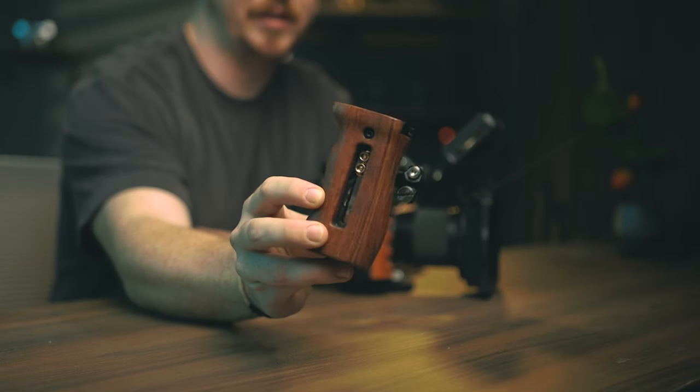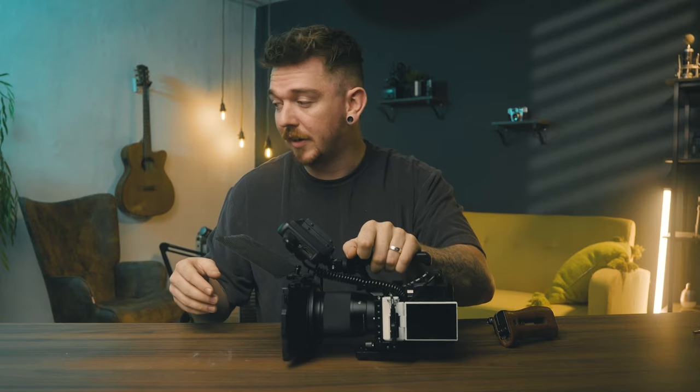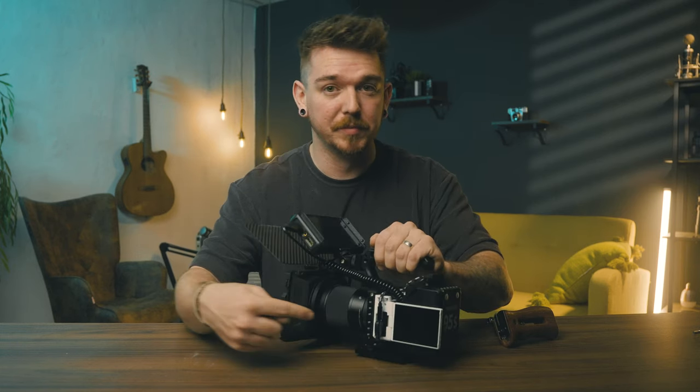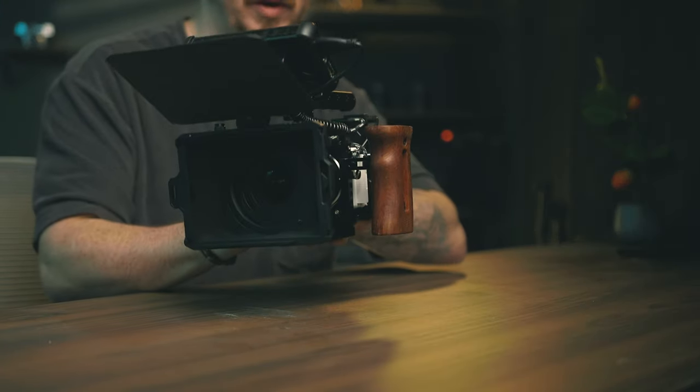The last thing we're going to add is a little side handle — a simple small wooden side handle, I think this one's by SmallRig. They're not very expensive, about $18–$20, and it attaches directly to the side of the cage with a couple of screws. One thing to be careful of: with most cages for the ZV-E10, there's not a lot of space beside the mounting points and cables, so you want something that sits out from the cage a little bit to protect those cables. And here we have a fantastic rig — a nice big handle on the side that gives us a really nice grip.